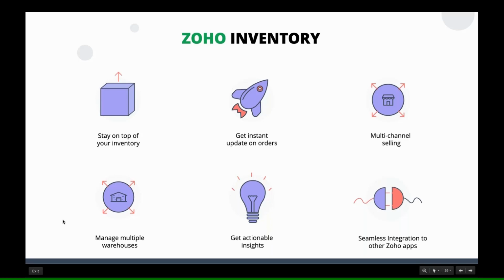The most critical thing about Zoho Inventory is that it does a lot more than just keep track of your stock levels. The most useful part is that it actually has an entire sales order management system. So this will integrate into your website. So let's say I have a website using Shopify, or we actually have an upcoming product from Zoho called Zoho Commerce, which is a website shopping cart.